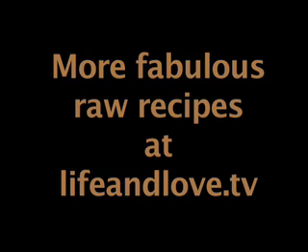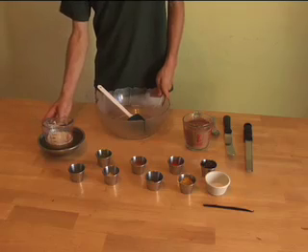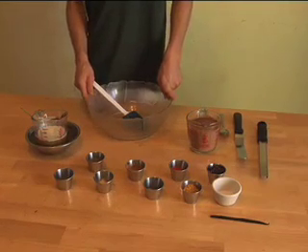Chocolate as food and medicine — infinite in its creations. Today we're going to be doing chocolate as food and medicine. Everyone loves chocolate and it's a great medium for children, adults, young, old, sick, healthy. We're keeping it to a low glycemic phase one, according to Dr. Cousens' research with the rainbow green diet, specifically with his work to do with reversing diabetes, so we're going to be adding a lot of medicinal components. Traditionally, chocolate has always been used as a medicine and it's an excellent carrier into the system.